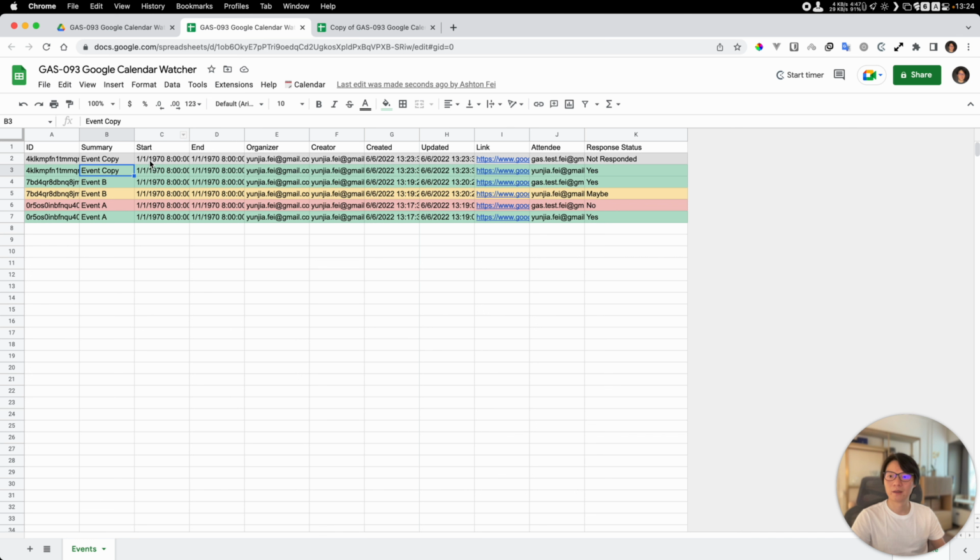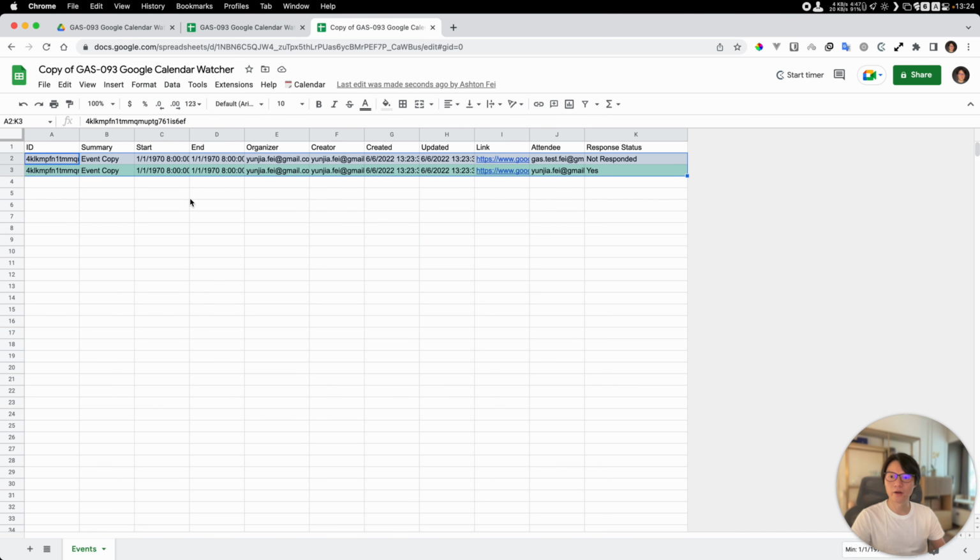But we need to change the code a little bit to basically split. Maybe you have some categories. We can tell from the title of the event or somewhere you can define in the event. So we just need to have some conditions or identifier to tell the difference between types of events.